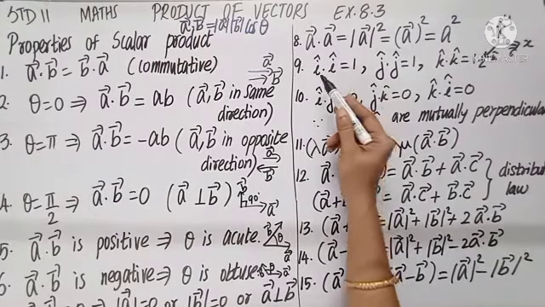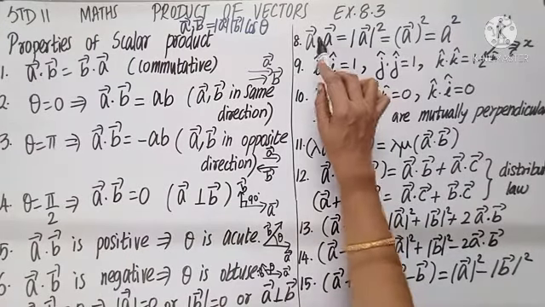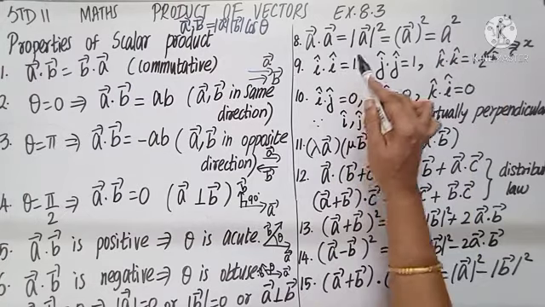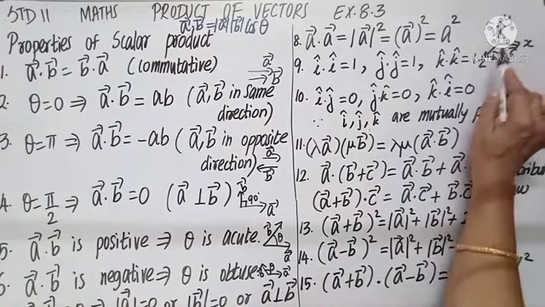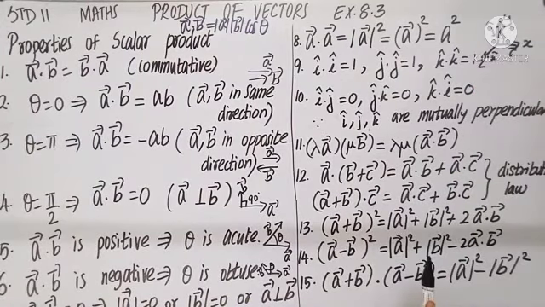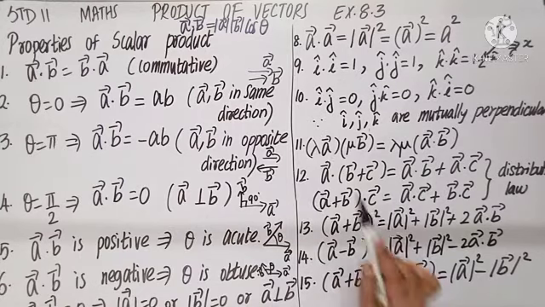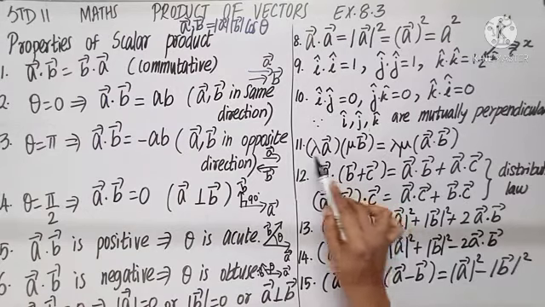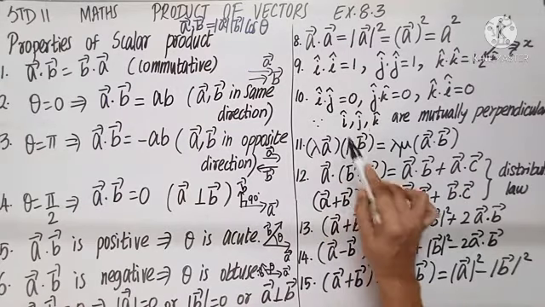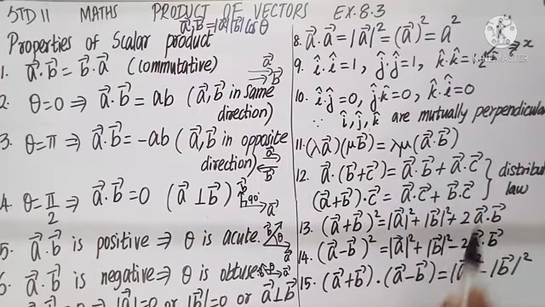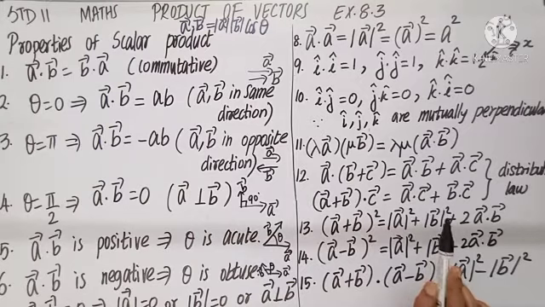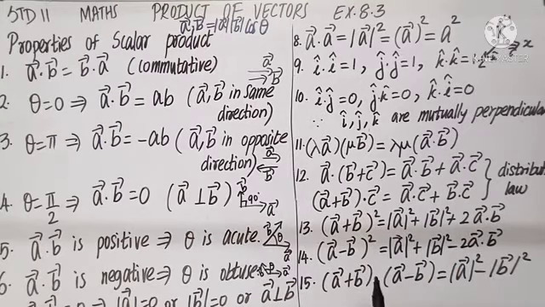But when I say I dot I, it is of this pattern, so I square. But I square is 1 because I, j, k are unit vectors along x, y, z, mutually perpendicular directions. When we have some scalars like this, I can keep them out or combine with A or combine with B, however I require in the problems.